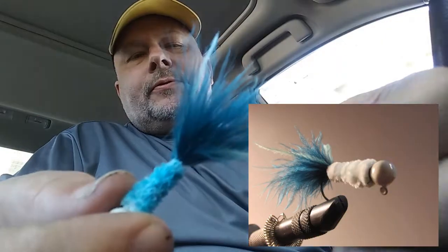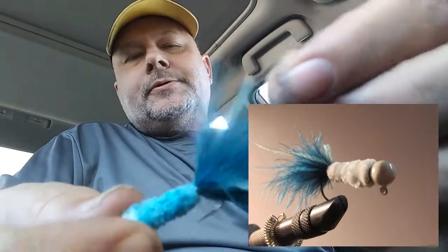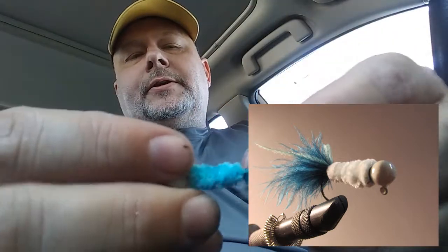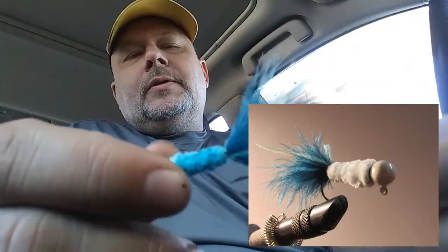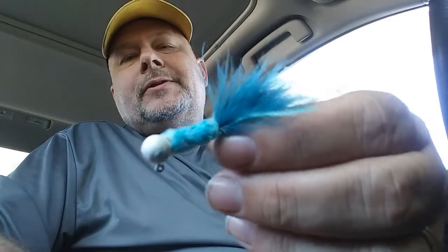So I have the two barbs that were like turquoise, and the other one, which is like, I don't know, a rich blue. And I just dyed the white chenille blue, because what happened is the dye that came off of these feathers got onto my hands. So when I wrapped the white chenille, it got a tint of blue. So I decided, you know what, I'm going to go ahead and stain the whole thing blue.